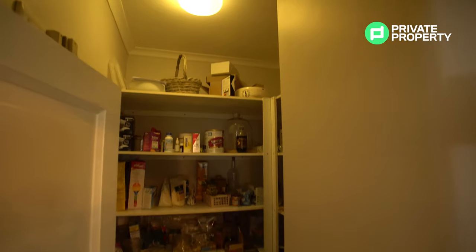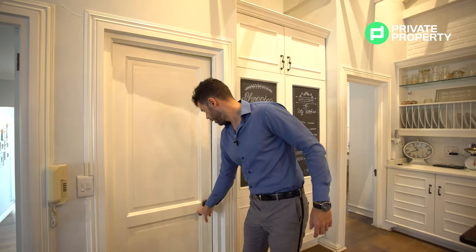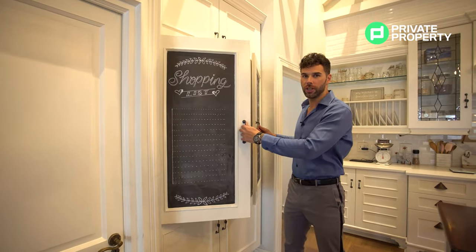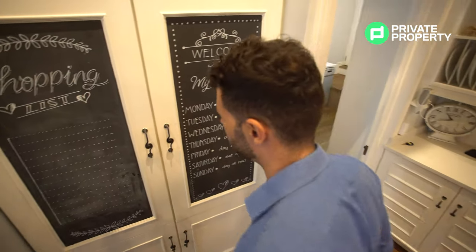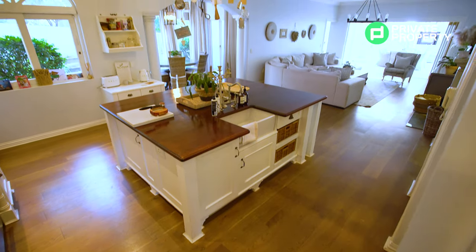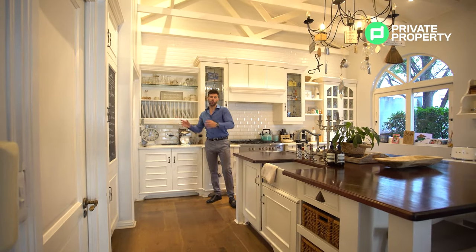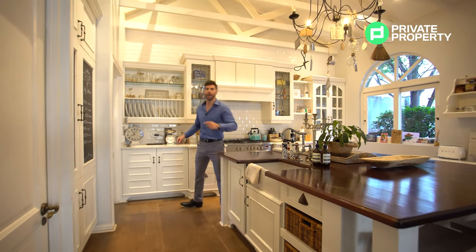But right over here we've got a pantry — open that up and you can put all your dried goods in there. And talking about stuff that's hidden, right here is your fridge. Opening that up — hidden fridge with a chalkboard in front of it, really cool. Just below there is the freezer. So much undercounter storage and drawers on this middle island. Over here you can stack your plates horizontally. And before we go, that is your scullery as well as your laundry area — let's do a quick tour around that.